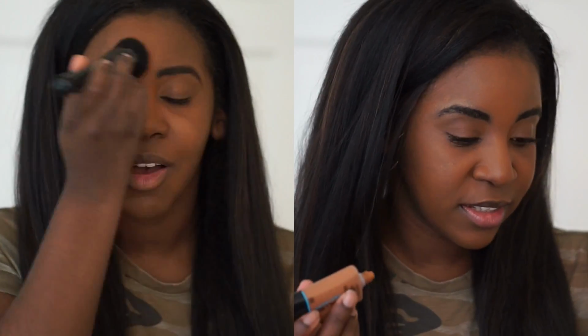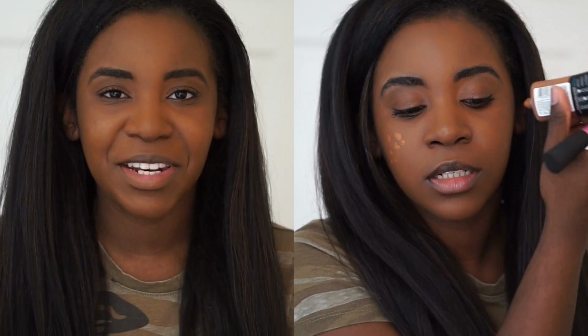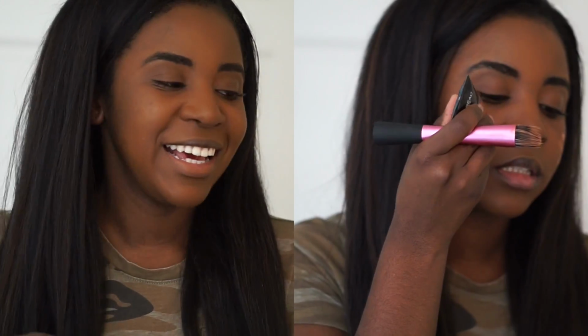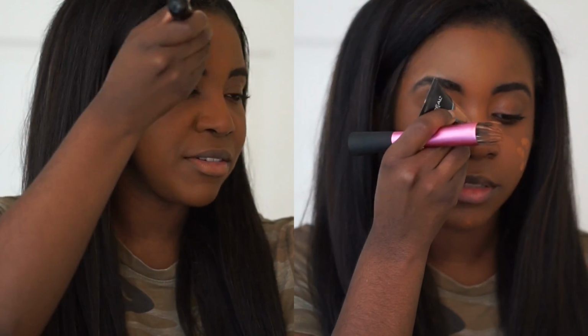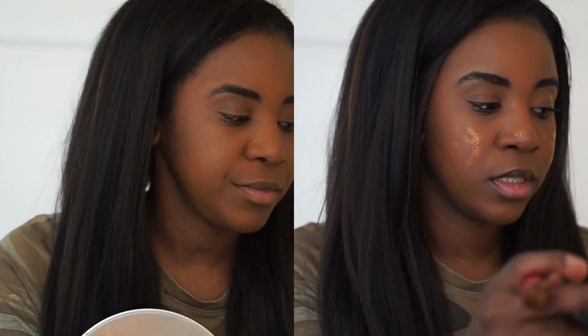Because I didn't do a pour out, let me go back and explain that the Pro Glow, the one I'm putting on my face right now, is definitely more watery than the matte. I always apply two coats of foundation, or one and a half, because I feel like my cheeks need a little more foundation to cover some of my dark spots. But it's a lot more watery than the matte.